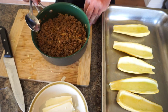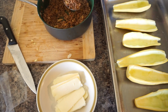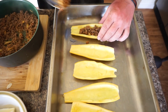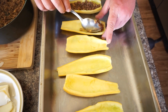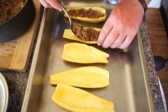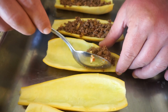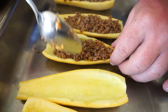Okay guys, so now our meat mixture is completely cooked, and what we're going to do is take about 2.5 ounces and put it in each of our summer squash wedges. And one of these squash or 2 wedges is enough for one person to eat and be pretty full. I know for me it actually makes me feel satisfied.